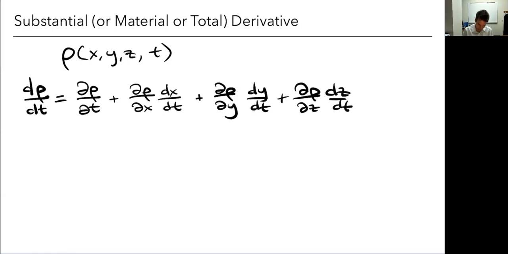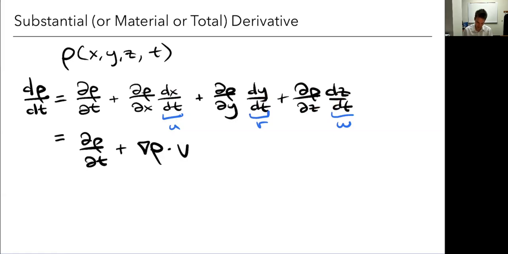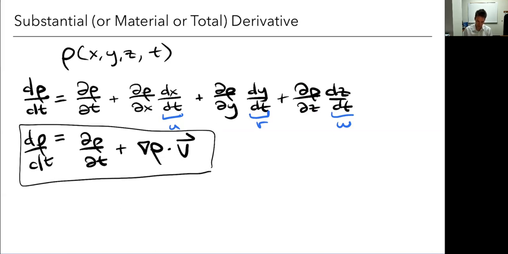And so we can express it this way, this latter part. This is, for example, my x component of velocity, y component, and the z component. Those are just the components of velocity. So we could write this as the gradient of rho, that's these three elements here, dotted into the velocity vector. And that's the total derivative. Some texts will use a big D, so we'll say D rho Dt. I don't use that notation just because mathematically, we already do it this way. This is just a total derivative, to distinguish it from a partial derivative.